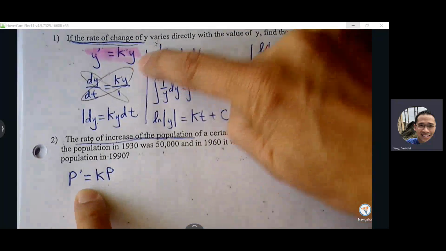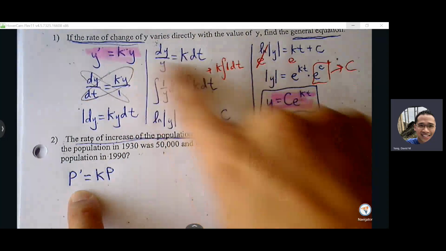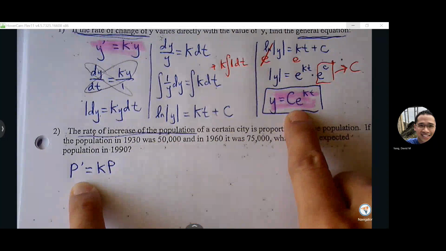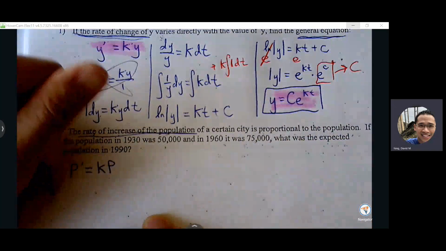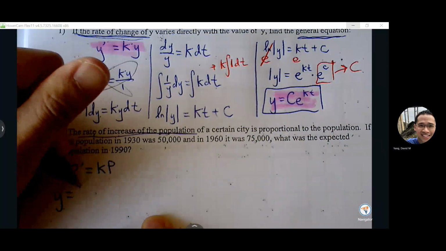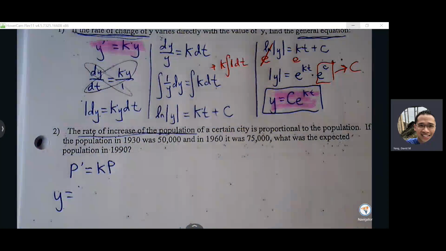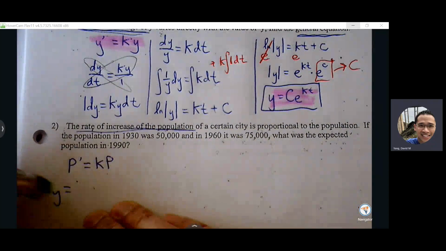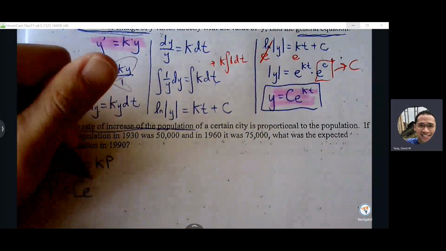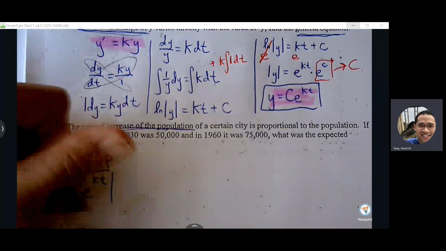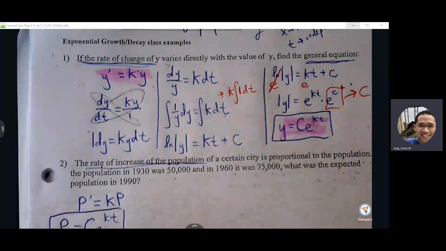Right? Same relationship as y prime equals ky, right? So we can do separation of variables if we want, but we know this is going to eventually turn out to be the same as this. Does everybody see that? It's the same thing here. Y prime equals ky, P prime equals kP. So I can say y is equal to, oh, sorry, not y. My variable is now P. So P is equal to ce to the kt. Right. So I'm just skipping all the calculus steps because I know where it's headed. It's the same problem, just different variable.